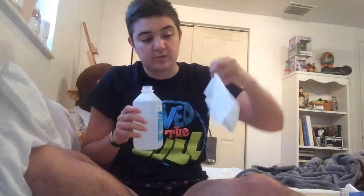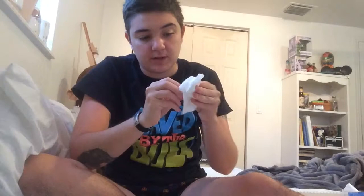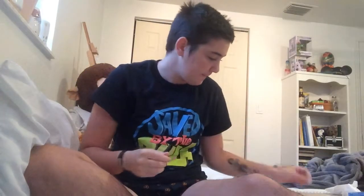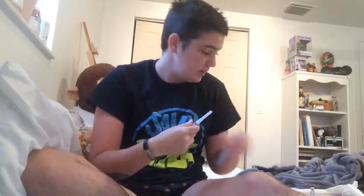The next thing I'm going to put rubbing alcohol on is the tip of my bottle. Because I'm using this for more than one prescription, as most people do, there is a time where it's exposed to the elements and I want to make sure that it's nice and clean so that way I'm not getting any extra bacteria in me. All right, so I have my area picked out, I have my testosterone bottle ready. So now what I need to do is have my bandaid prepped — just have it open that way it's ready for once I'm ready to use it.